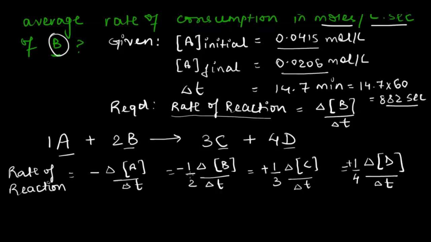In this particular question, we are given known values for A, so we will be able to find out A's rate of reaction, but we are supposed to find out the B rate of reaction as the required thing. So once we find out the result for A, we can equate it and then we can solve for B rate of reaction. Let's do it now. We are given A concentration initial, A concentration final, and we are given the time taken for A to go from this initial concentration to the final concentration. Let's find this out.